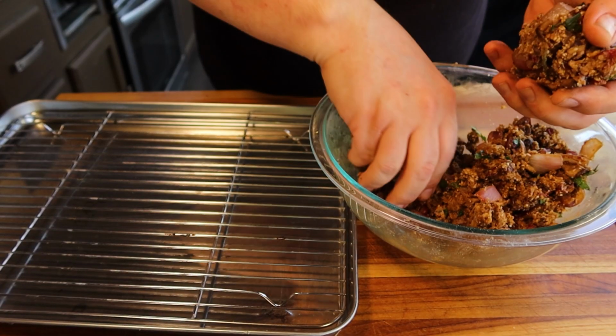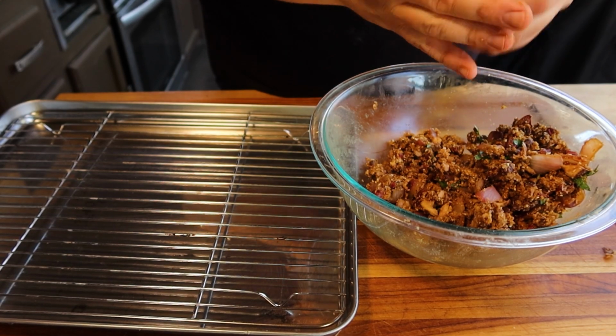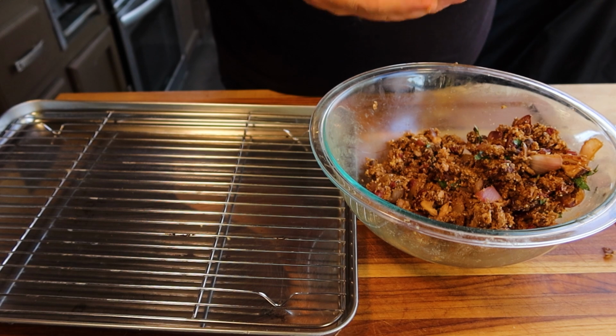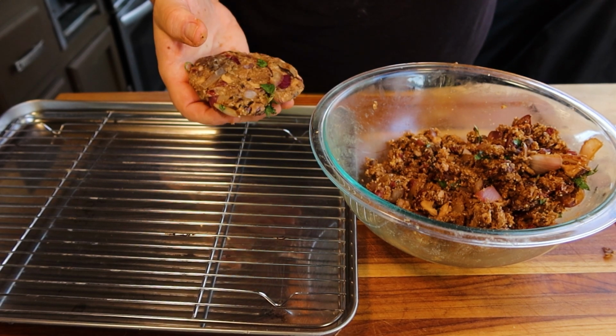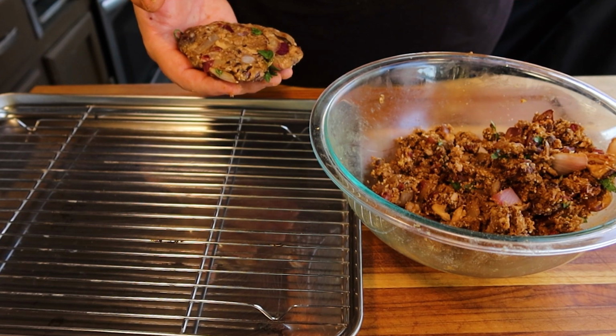Okay, now let's form our patties. I'm going to take a handful, and this should probably make, I'd say, 4 patties. And the great thing about this is you can grill these, which a lot of vegan burgers you cannot. And remember, there's no animal fat in here. So when you're doing this, remember, make your patties the same size essentially as your buns, because they're not going to shrink.